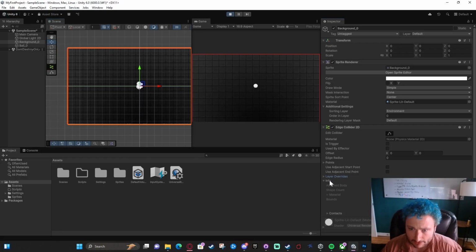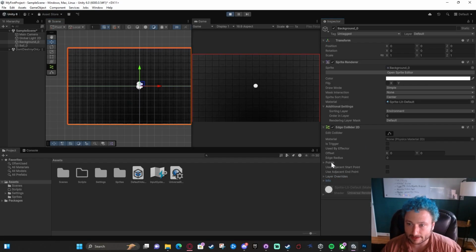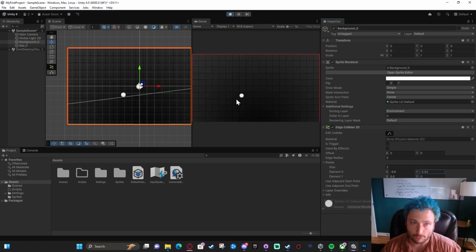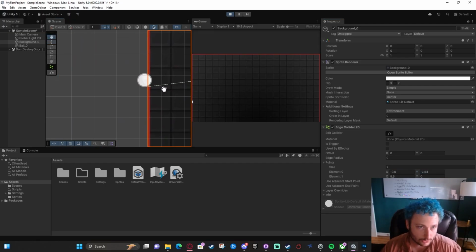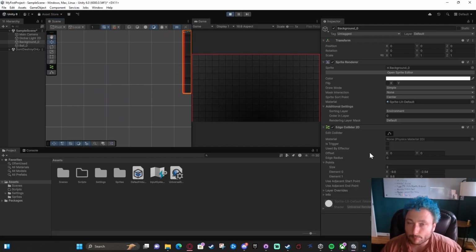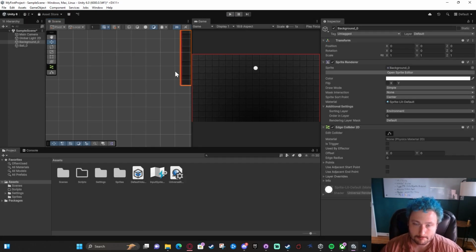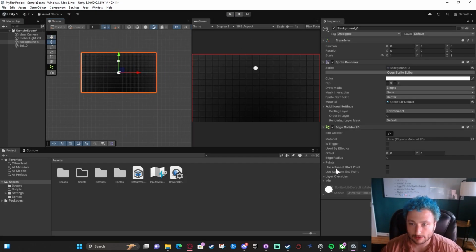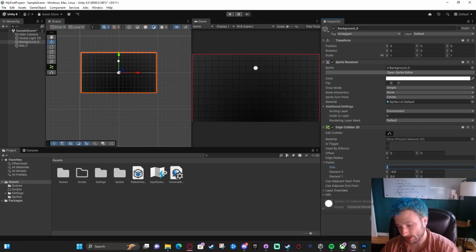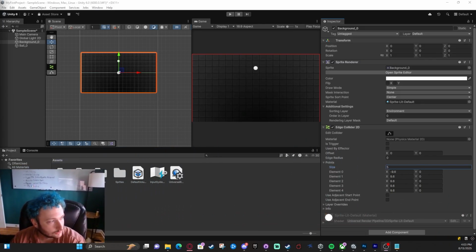Now, if I look at all the information I have over here on the edge collider, there's a points section. And if I were to make the first point drop a little bit, we'll notice the ball rolls and rolls until it falls right off. These points make up the points of the edge collider. So, what would happen if I made a box with them? I'm going to go ahead and give it 5 points, and I know that doesn't make a whole lot of sense, but it will by the time we're done. Not 54, that's bad. 5, and I'm going to move my head over.